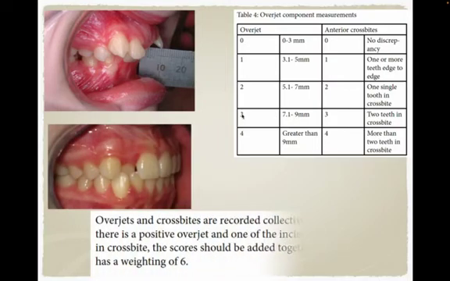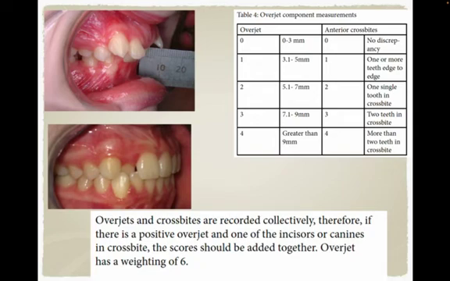If the overjet is 7 to 9 millimeter, that's a score of 3 on the IOTN. What you need to know about the BAR index is that if you have a positive and a negative overjet, you add them together. So if you have an overjet of 5 millimeter, that scores as a 2 in the BAR index. And here as well, you have a negative overjet in a crossbite, and that goes into the category of a single tooth in a crossbite. That means 2. So 2 for the overjet, 2 for the crossbite or the reverse overjet, that's a score of 4.